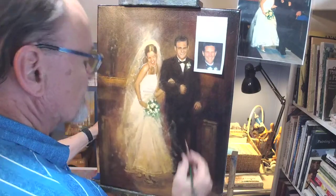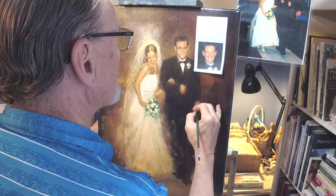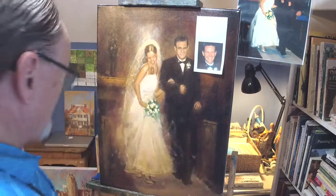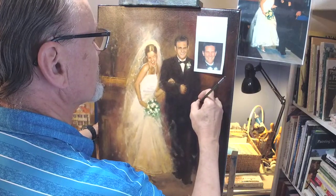I've toyed with the idea, and I guess I still am toying with the idea of adding just a sliver of a shirt sleeve there.